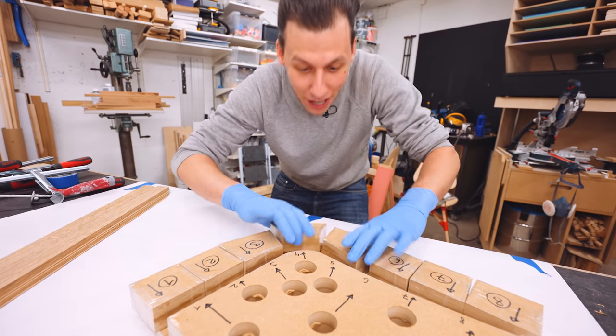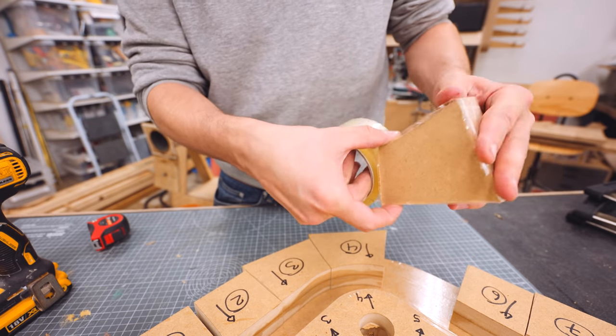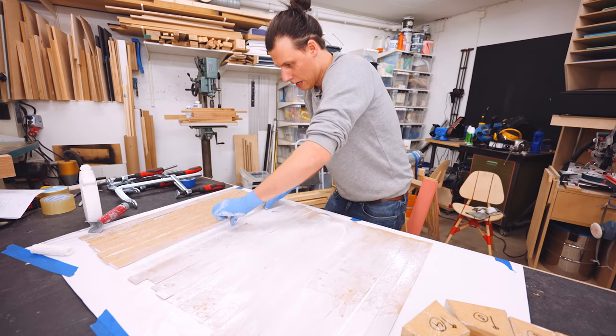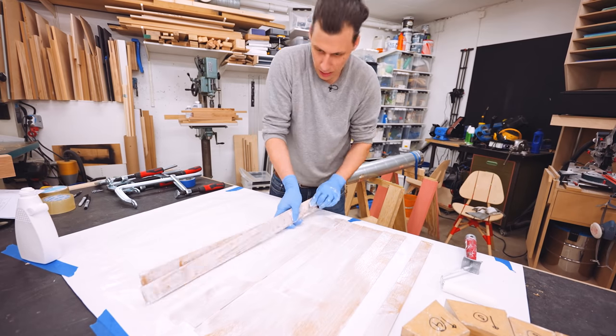All right, we're ready to rock. I've also covered all these parts in packing tape so that the glue doesn't stick to the mold. Now the next step is gonna be to cover all of these in plenty of glue. Then we've gotta hurry up and before the glue sets, clamp this together one by one at a time until it hopefully has the shape we want.